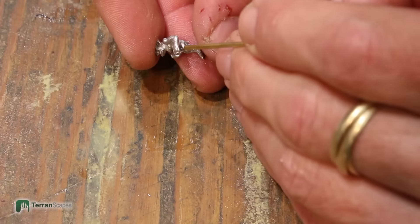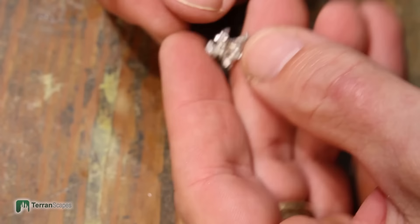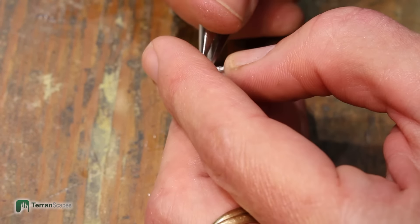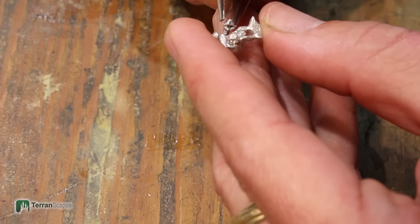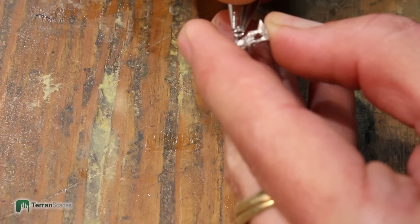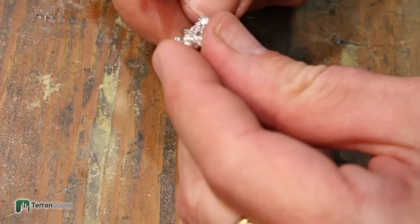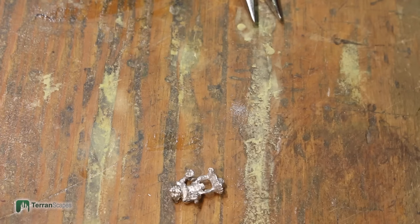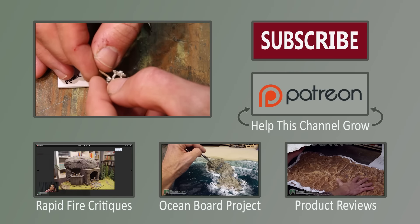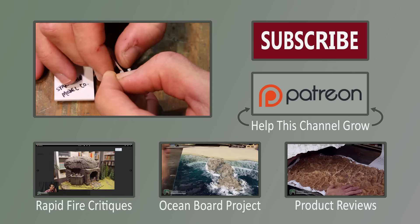The fingers on the hand that I ground down are not easily fixable, but I was able to clean them up a little bit so the damage wasn't quite as noticeable. Here you see me working on those fingers and then touching the thumb to open it up and make sure it can accommodate the rope — the rope it's holding is actually pretty thick. There you can see that rope, and you see me fitting it into his hand. That wraps up this snotling conversion.